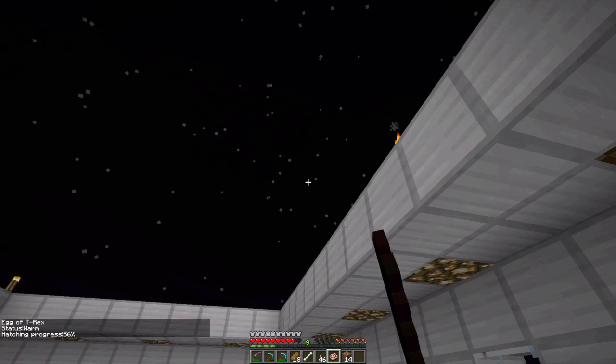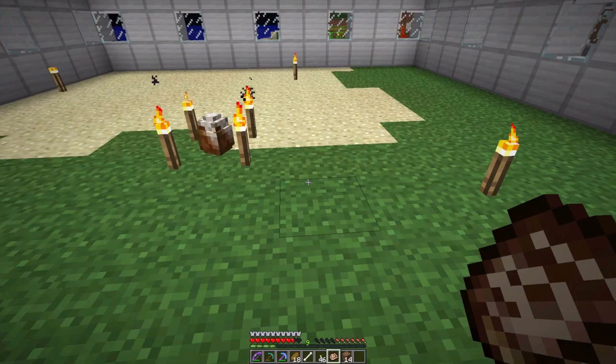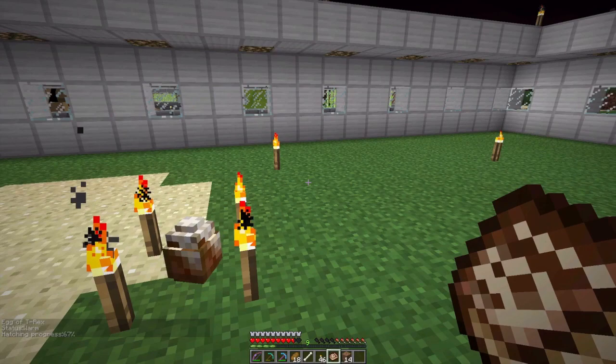And as for this overhang, I almost have a feeling like if he's big and mean and his head's sticking out over this, he might be able to just destroy this overhang. But that's okay, I guess, as long as he doesn't destroy the middle blocks. I'll just have to do something with the lighting. I might just put glowstone in the floor, which seems to be a pretty good choice.